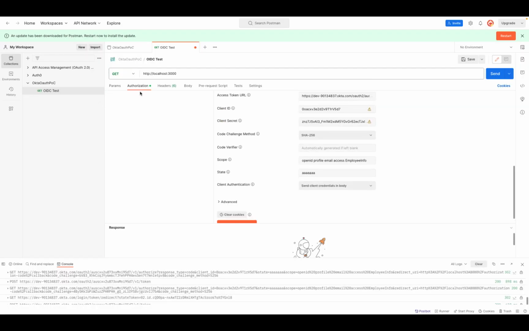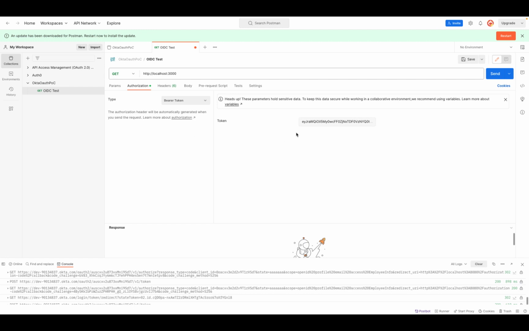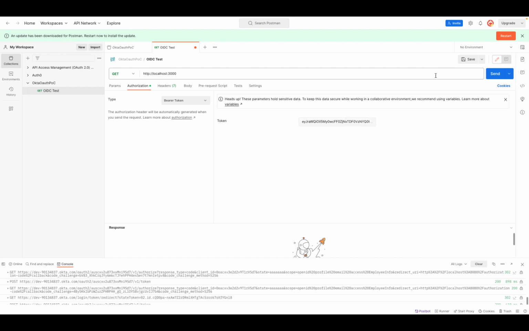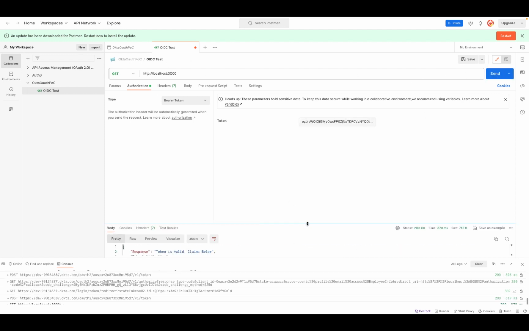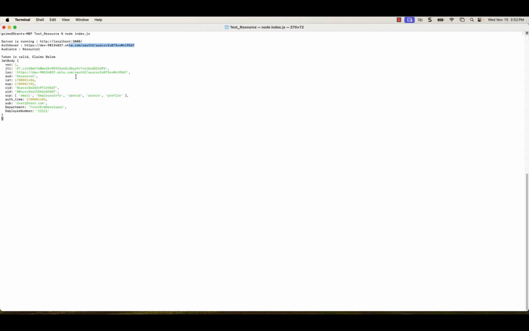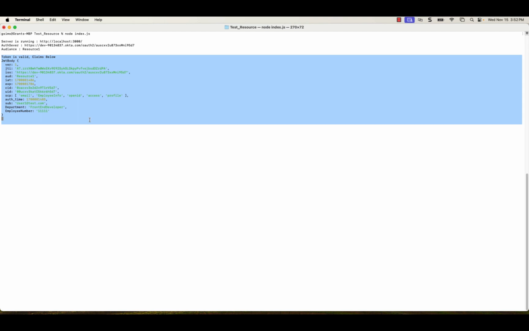So we'll come back over here to authorization. Now that we performed the code flow, we just want to send a request as a bearer token. So we're going to take the bearer token, we're going to input our access token we were just given, and we're going to send that to localhost 3000. Once we send it, you can see that the token is valid and it just returns the info from the token itself. If we go back over to the actual server or resource running, you can see that that request is replicated here. You can see where we interacted with it, it returned the information.